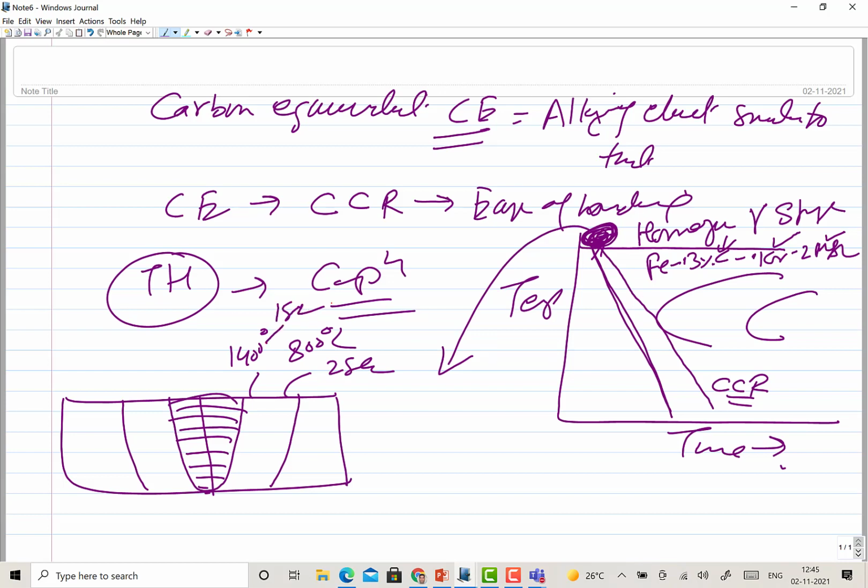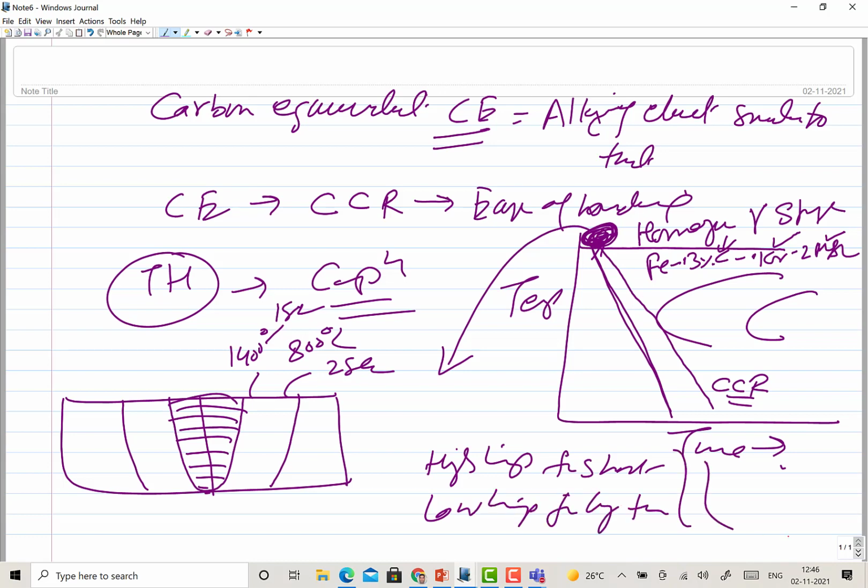The point here I am trying to make is, you see, high temperature exposure for a short time or low temperature exposure for a long time, these are the two things. In both situations it is possible that you are not able to dissolve the things completely. That is one aspect. So here dissolution is more, here dissolution is less. More dissolution, less dissolution at lower temperatures. At higher temperature things will be happening fast, so there is a possibility that things may get dissolved.